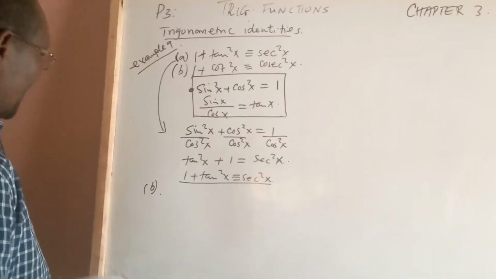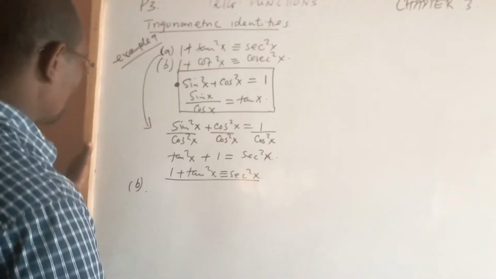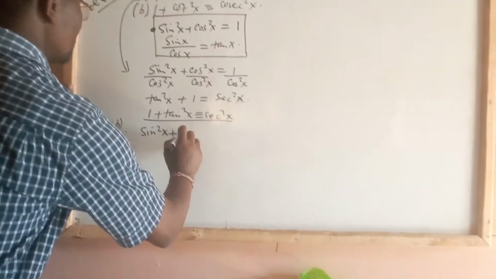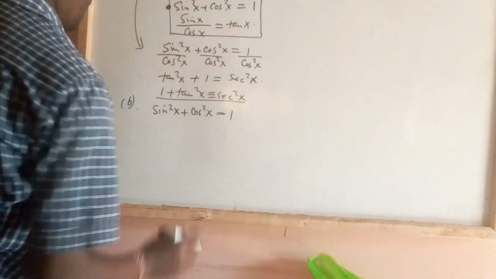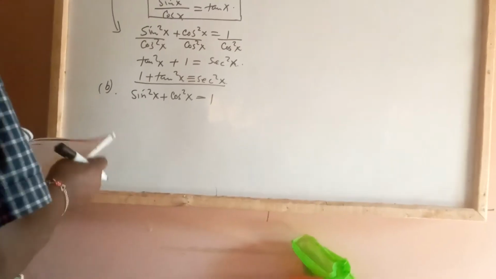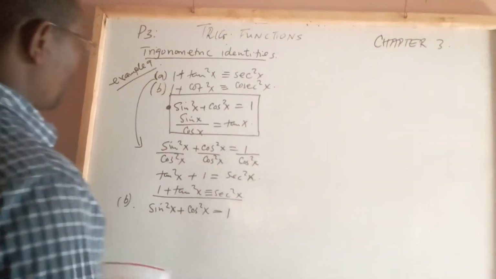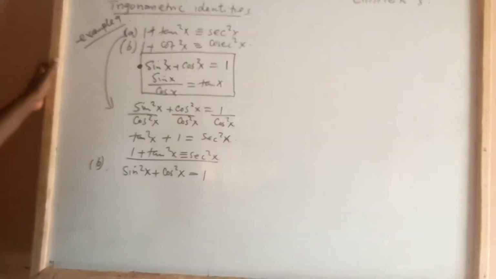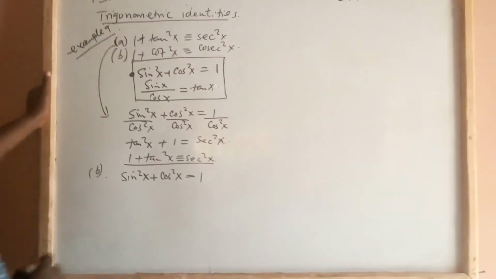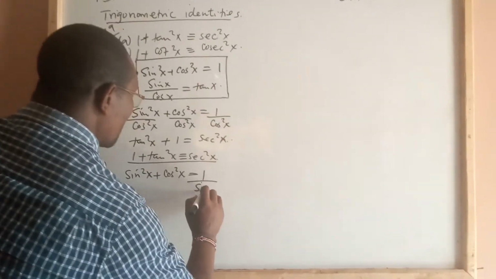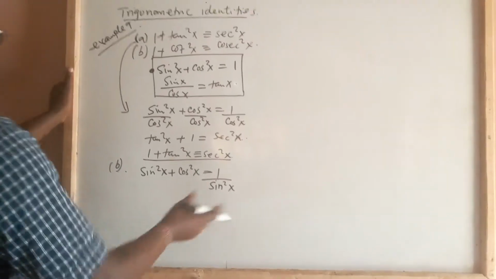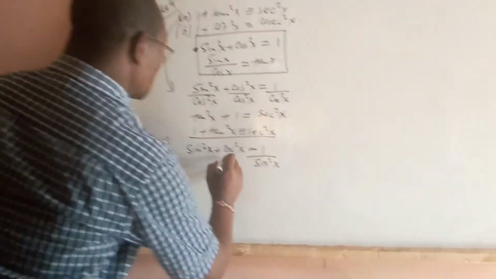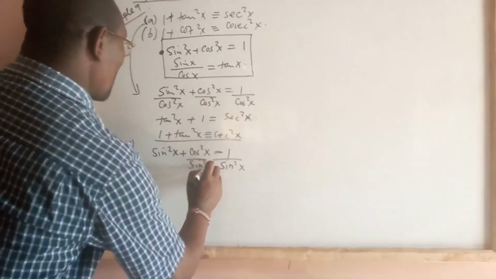It is part B that we must look at very keenly. Part B requires, again, that we use the very primary identity, which is the sine squared of x plus the cosine squared of x, giving us 1. You can see here we have cosec. Cosec means we divide everything by the sine. So if we divide everything by the sine squared of x, we just don't divide one term. It has to happen in all the terms.